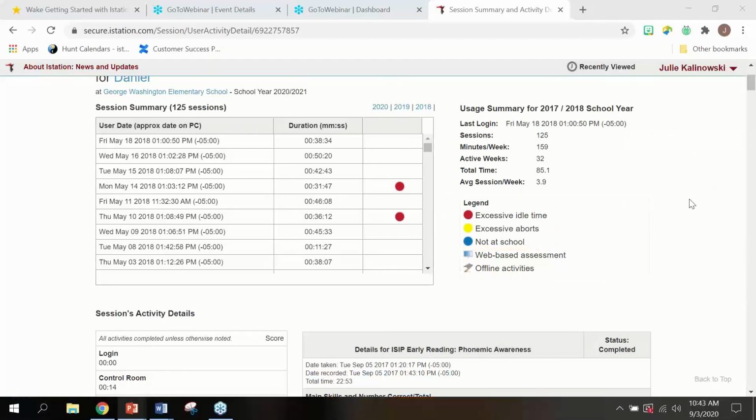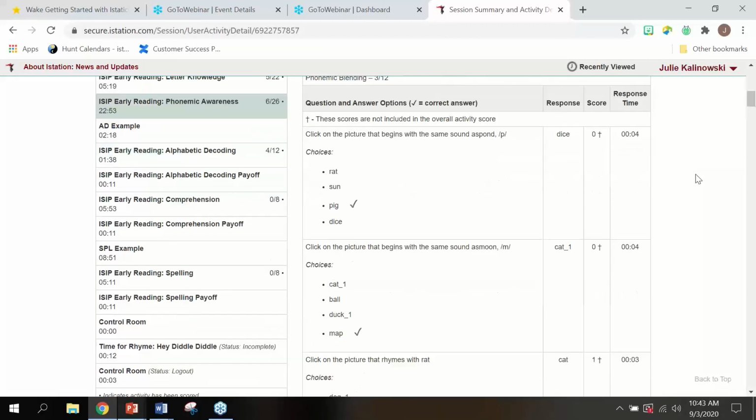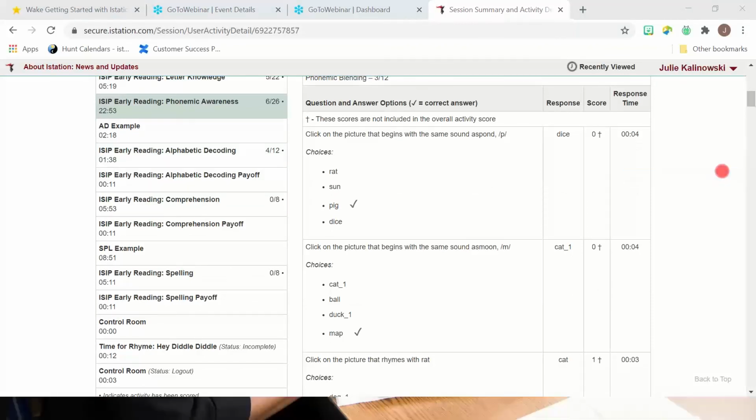As Julie scrolls down the page, remember we said that we were going to look at phonemic awareness. For our teachers who use early reading, they've seen this before. For our teachers who are now doing advanced reading, you will actually get to see how the students responded to each question. It will tell you exactly what was asked of the student.